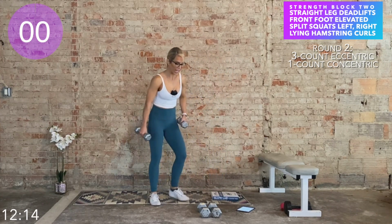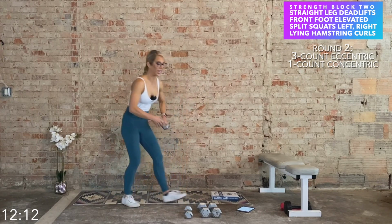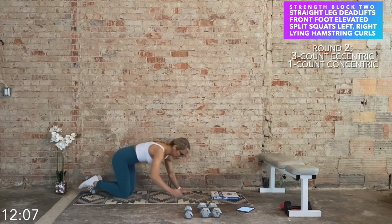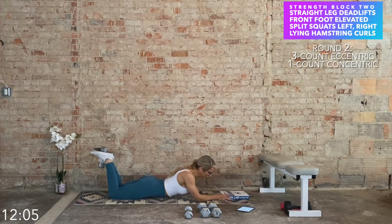3, 2, and 1. Hamstring curls, slow eccentric, one count concentric. Get into position. You gotta hang on to that dumbbell with your feet. Hang on to it. All right, here we go.